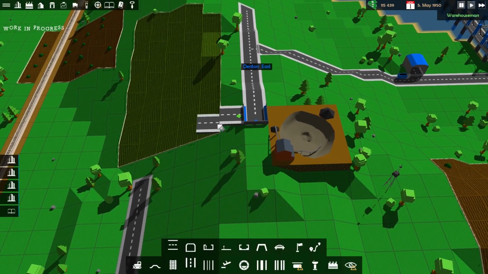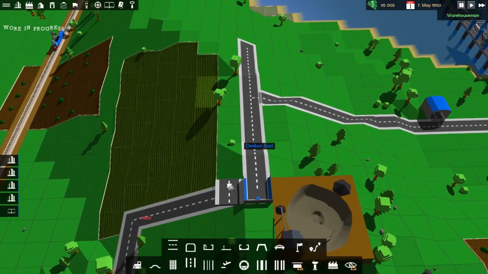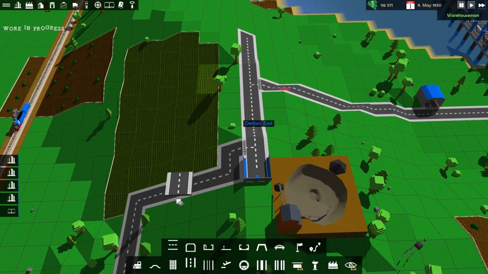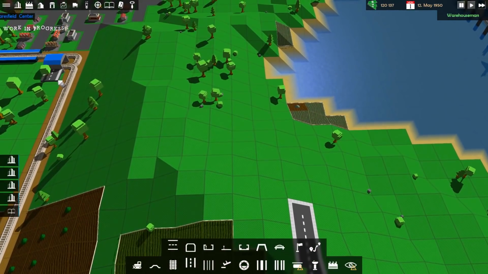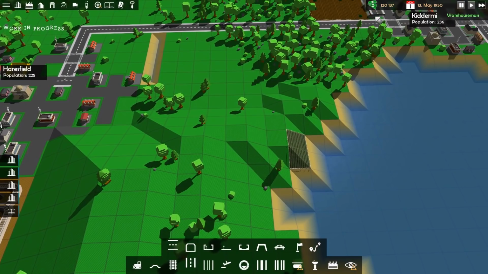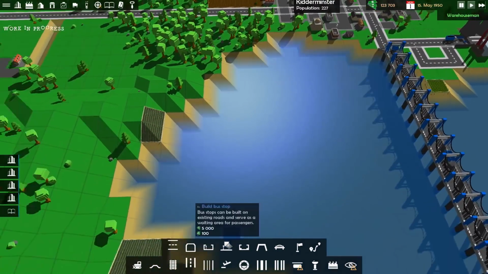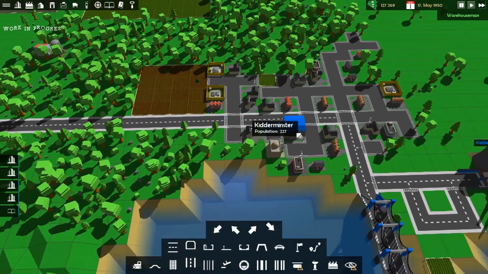Right, okay, let's come down like that. Wow, that's some hill, isn't it? Crikeys. Oh, and you can't connect to the side of the little drop-off bits, can you? Okay, so like that. So Denton could be connected and there. Now, I've got to be careful. I've not got much money. Harefield, Denton and Kidderminster. Right, okay, now we want to build ourselves another vehicle depot.